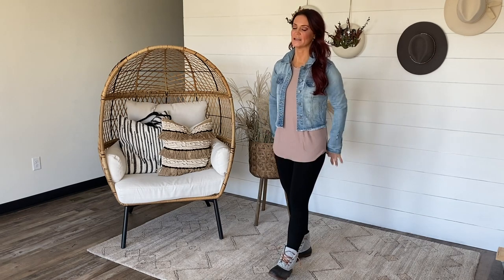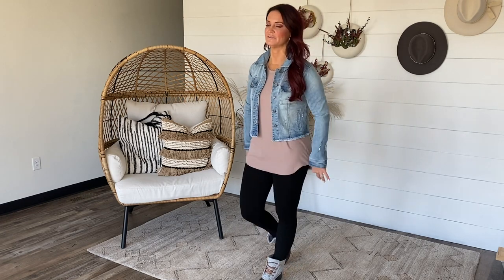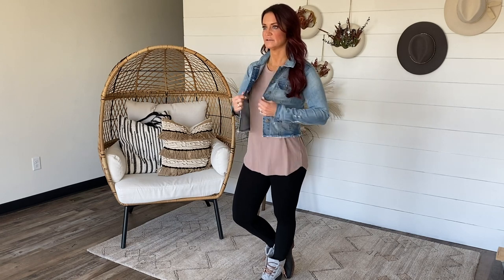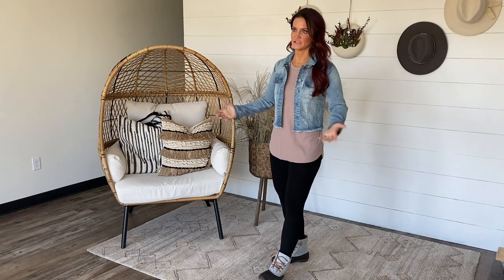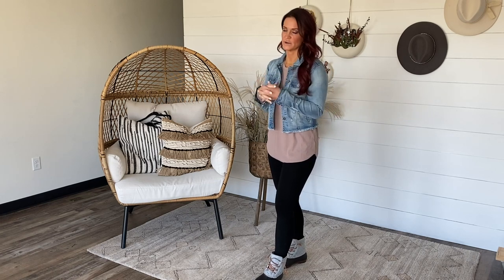They are nice and warm — going to be a great transitional boot as we head into colder weather. I wanted to throw on the Lane Tunic in the Mocha so you can see that really quick. The Lane is coming small through 3XL in Mocha and small through large in Off White, fitting pretty true to size. This is the extra small in the jacket — in the first outfit I was wearing the small. The main difference is in the bust and the upper arm area. For layering and general everyday wear I'd stick with my typical size, which is a small, but the extra small still fits really well and has that amazing stretch.